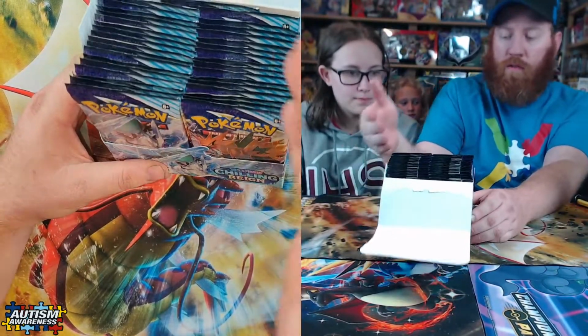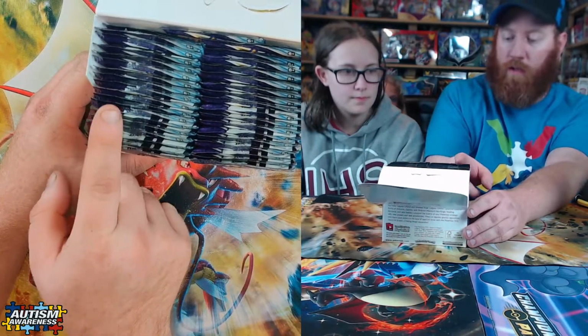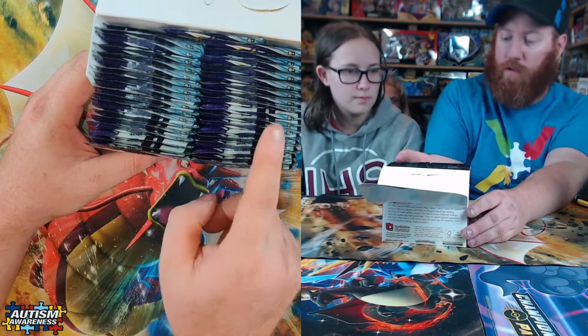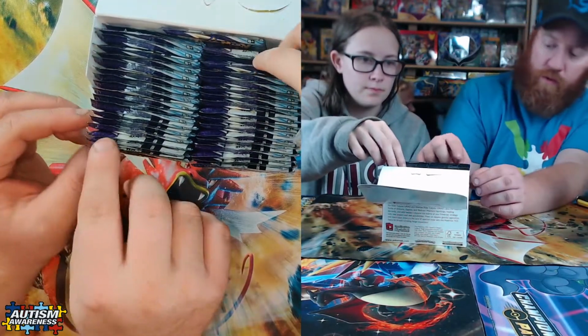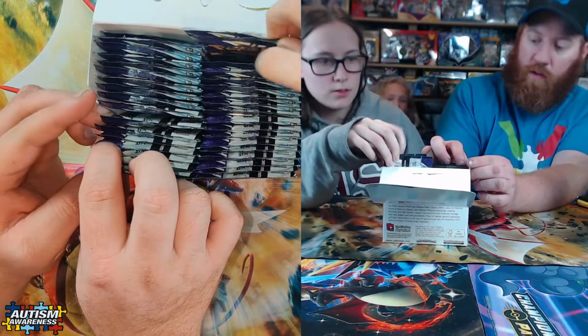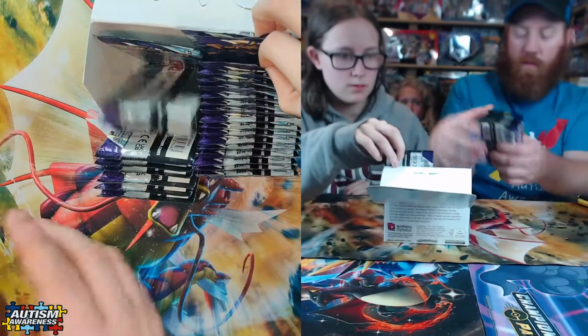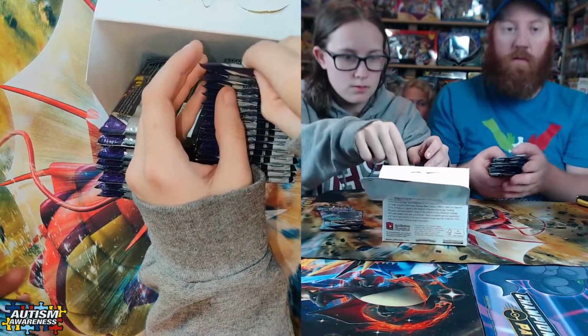Alright, so normally we do all red or random. I was thinking, what if we each take 9, I'll take 9 from the left, sorry, and you take 9 from the right. Okay. And that'll be our 18 for half a booster box. 1, 2, 3, 4, 5, 6, 7, 8, 9. Got my 9.